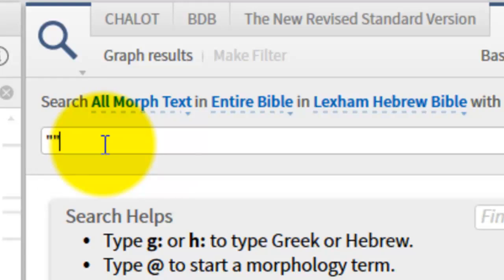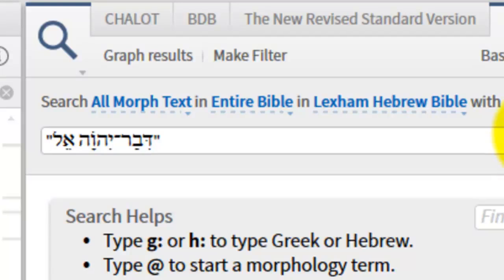Two sets of quotation marks, and now simply back up your cursor so that it's nested within those quotation marks, and now use Control-V to paste, and the phrase that I had saved or copied earlier is now poured out between those two quotation marks.